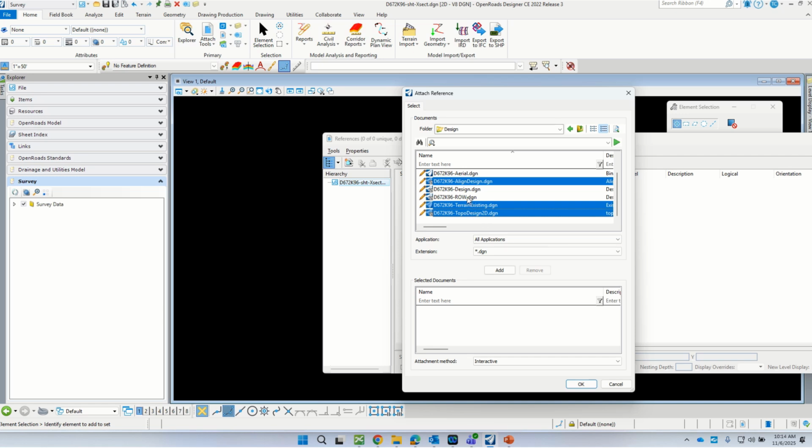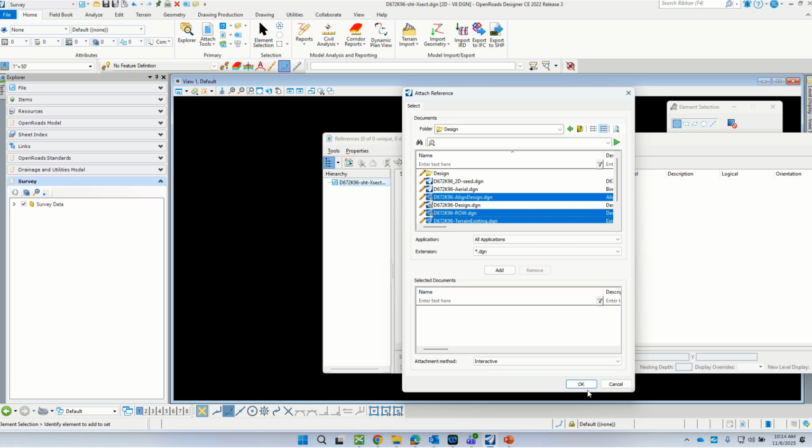And then, of course, we want the right-of-way to show up just so when the annotation is automatically placed for the right-of-way on the cross sections, that it'll get that information of the location from that right-of-way file, as we talked in the previous video.